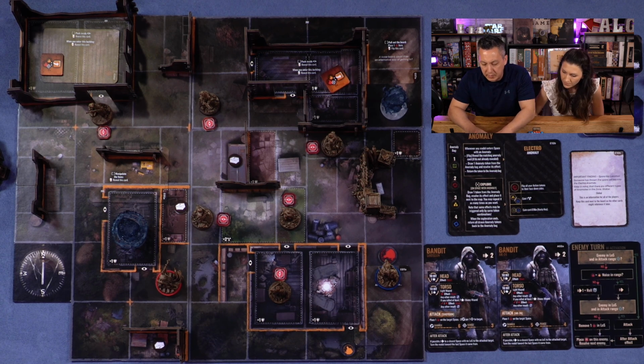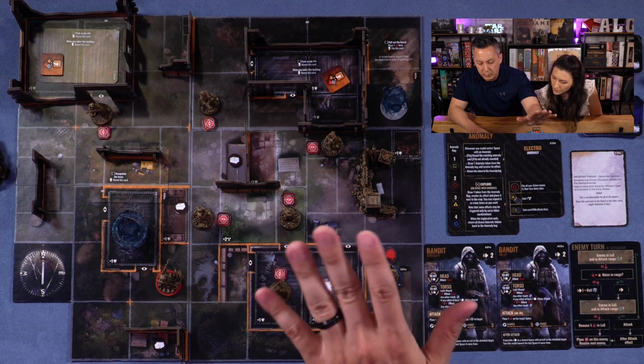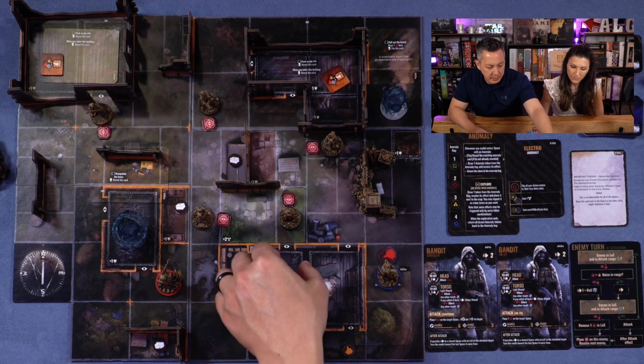Okay, that's fine. So the enemy's going to activate. They're going to activate. So remove all the Overwatch tokens from every enemy. That's the first thing you do.